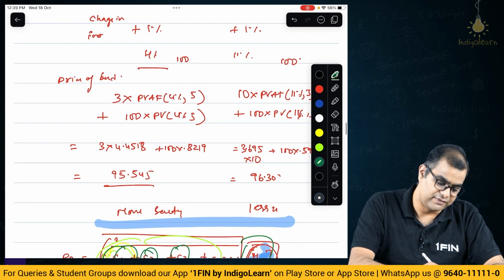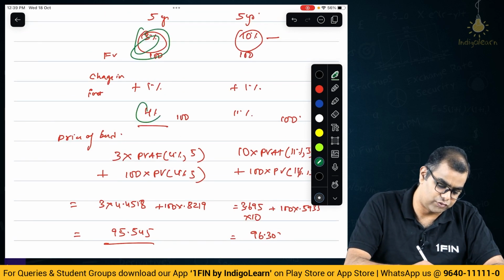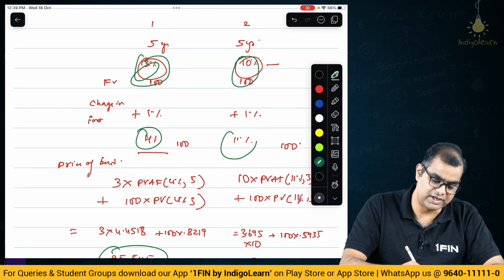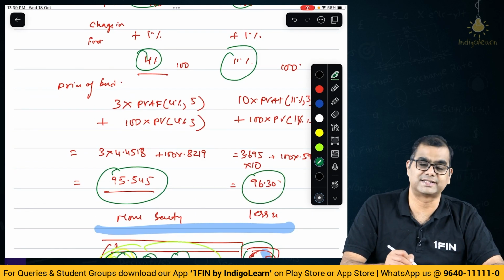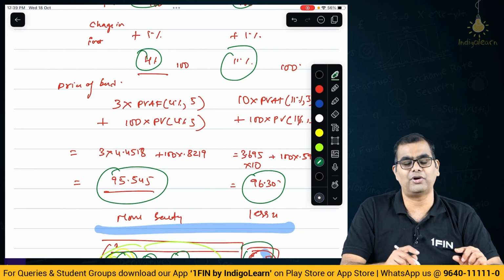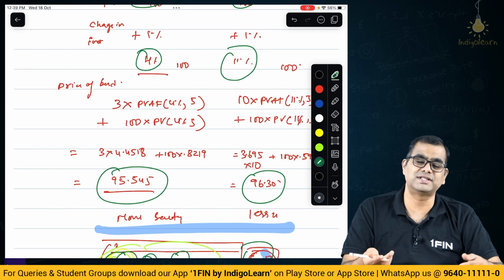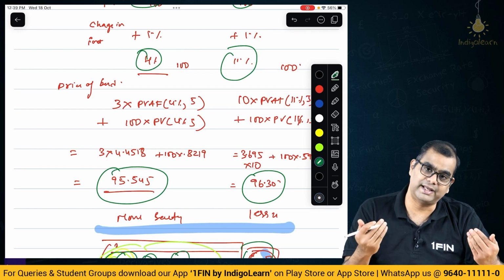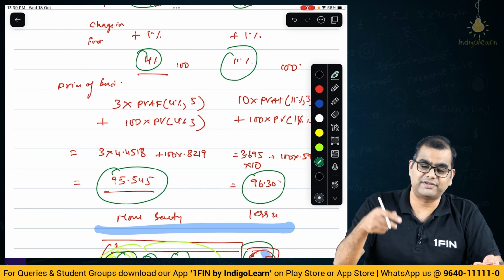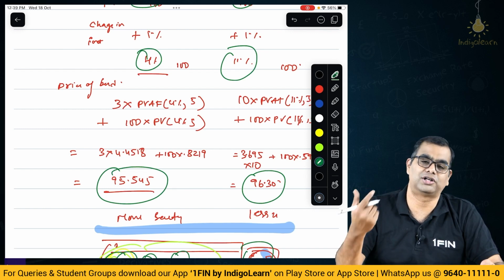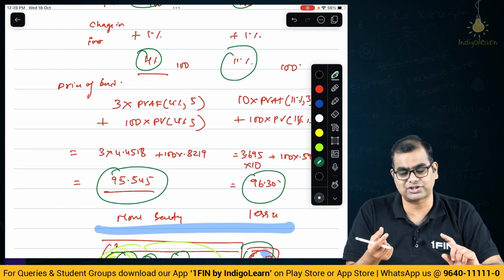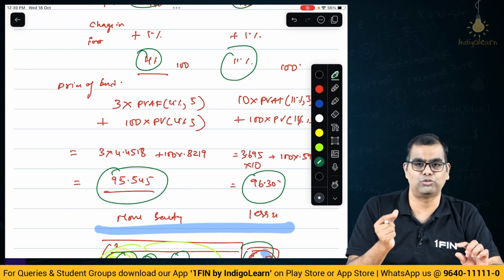This is what happens. When your interest rate changes from 3% to 4%, the price moves to 95. Whereas from 10% to 11%, the price only moves to 96. There is a smaller change in the price of the bond when coupons are larger because they have more value. When you are computing present values, most of the value of the bond is coming from the present value of near term items than long term items, which is why the impact of change in interest rate on high coupon bonds is much lower than on low coupon bonds.